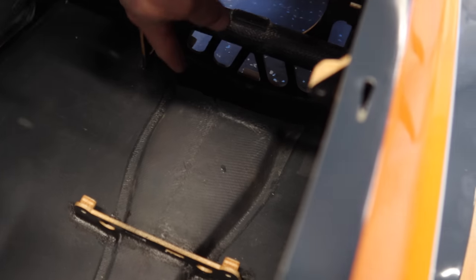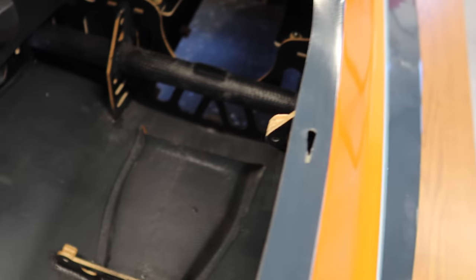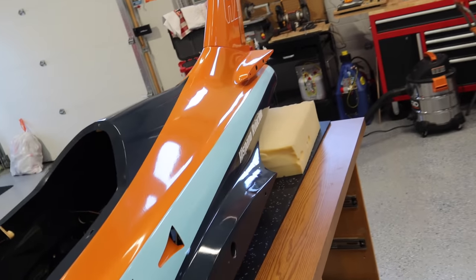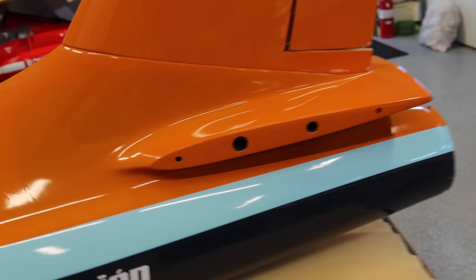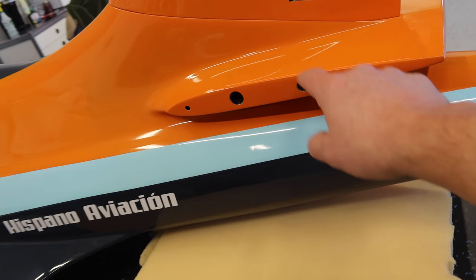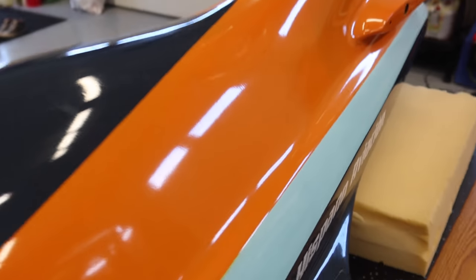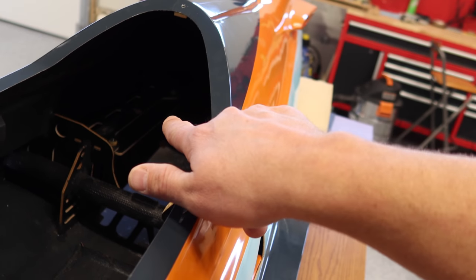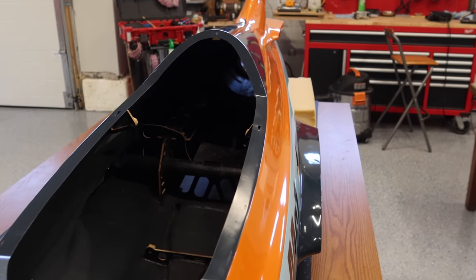So that's basically the pre-work that I've done. What else I'm gonna do here is put two layers of screen over top of the bottom NACA inlet, and we're gonna be working on that kind of stuff while we start with the surfaces. A couple things I'm gonna start with here is, number one, the elevators. We're gonna start off with the elevator and rudders, get the surfaces done in the back section. And while we're doing that, also gonna be starting on the engine mounting. But to do the engine mounting, we've gotta mount the pipe to the bell mouth.